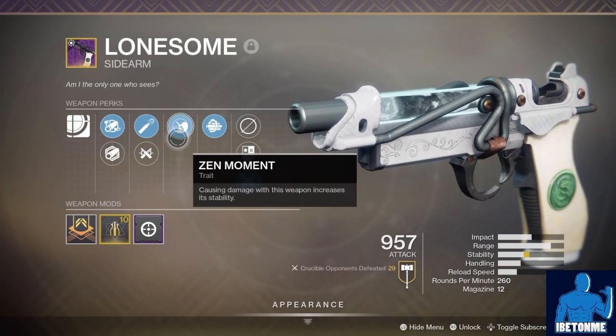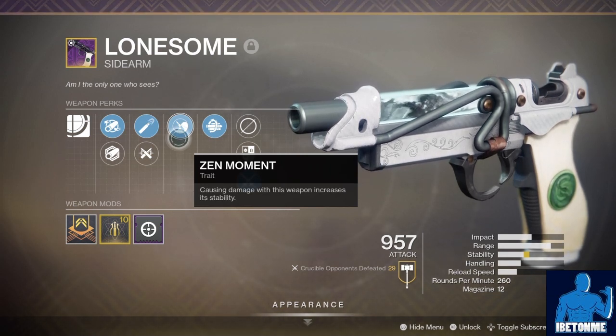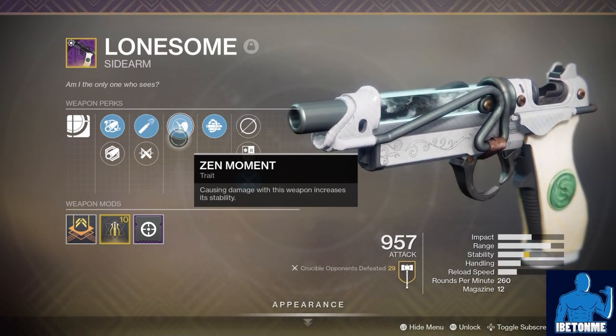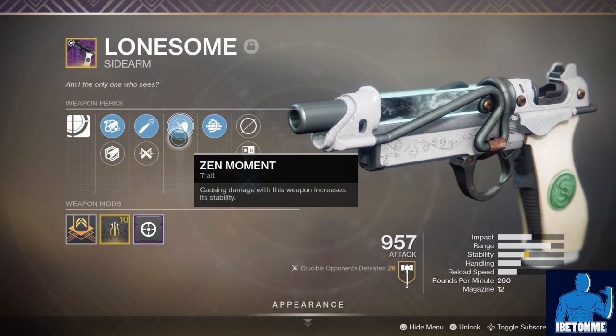Now let's look at some of the best traits. Okay, you have Zen Moment, causing damage with this weapon increases its stability, and what I love about this, it also comes with full auto. It also comes with Outlaw: precision kills greatly decrease reload time. And Rapid Hit: rapid precision hits temporarily increase stability and reload speed.